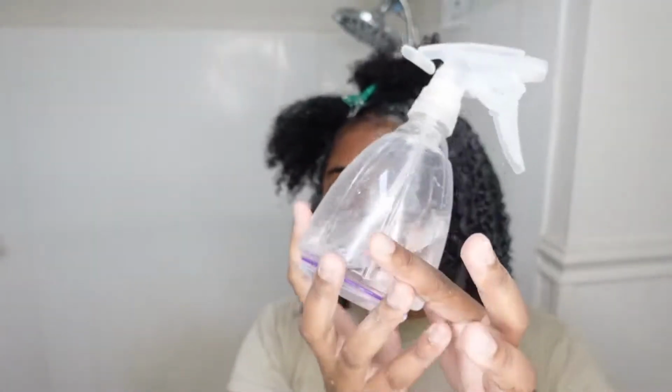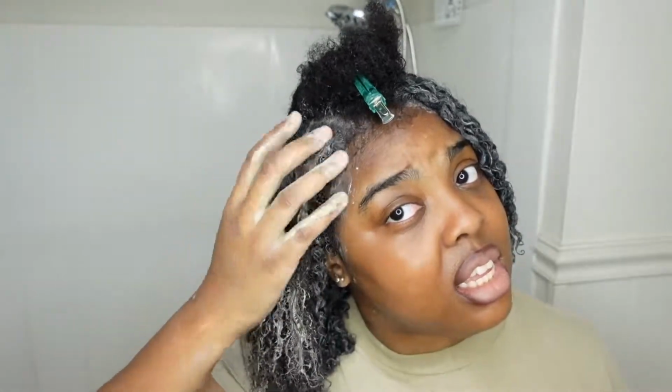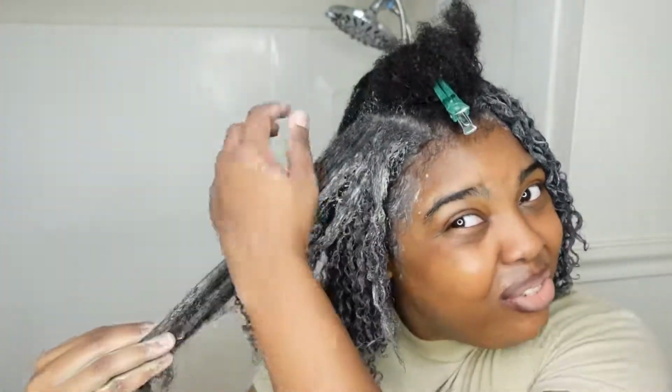This is getting a little too low, so I'm gonna refill it with warm water again. But yeah, so we refilled this. So let's spray it up. Actually, I don't let my hair get like this. But when I get like a lazy week, it's gonna get like this. Sorry to this hair. It's not soaking it in yet. I'm gonna re-wet it. And how do I know? Because it just feels so voluminous and fluffy. But I gotta work it in.